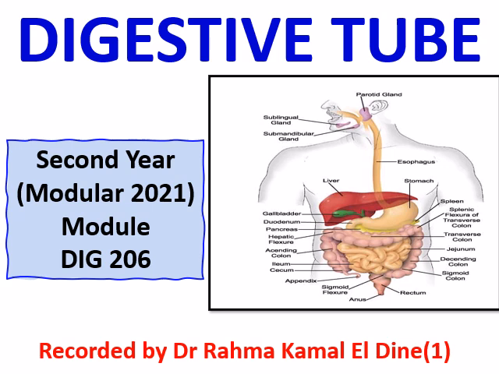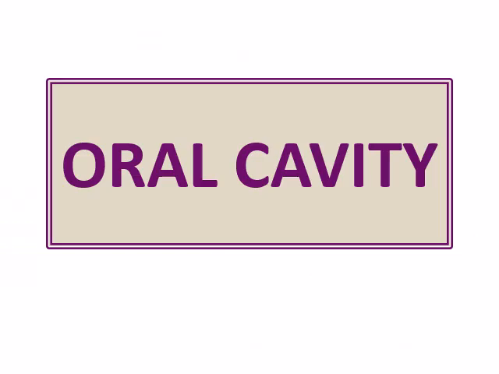Dear students, today inshallah we are going to discuss the data show slides of the digestive tube, which is part of module 206. This module contains many slides, microscopic and data show slides. First, we're going to discuss the oral cavity. We're going to take from the oral cavity the lip and the tongue.